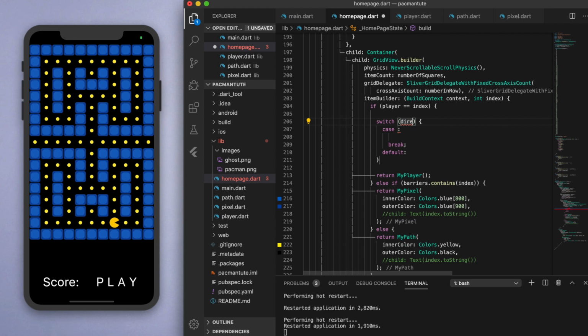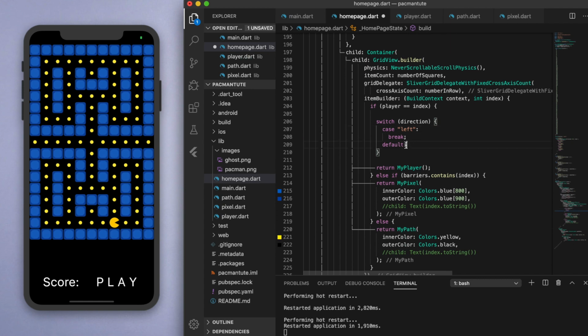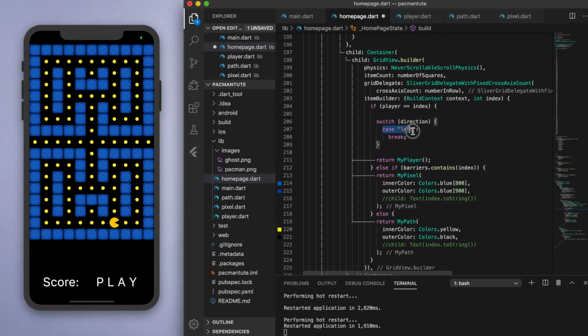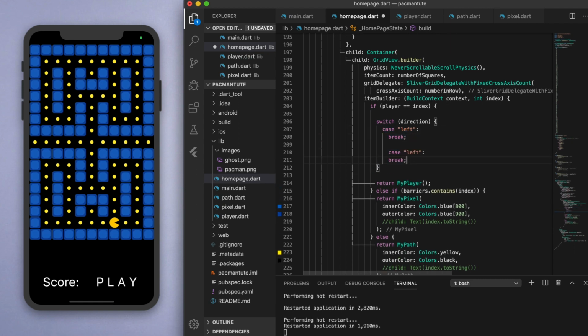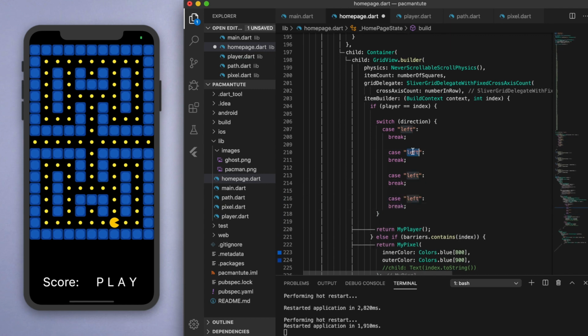And for the direction again, so direction, we're going to check if it's, again, left, right, up, down. Okay, so if it's right, then we don't need to do anything, right?